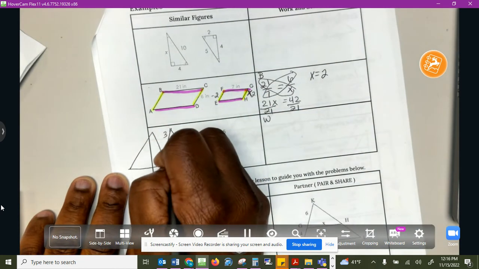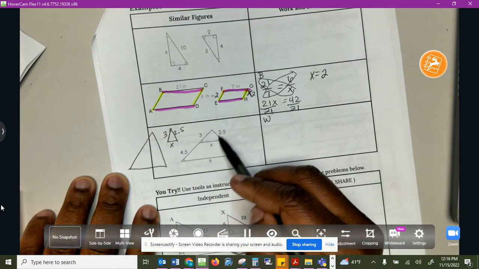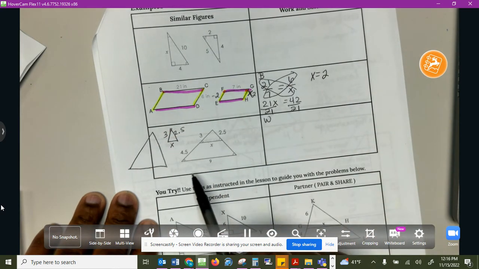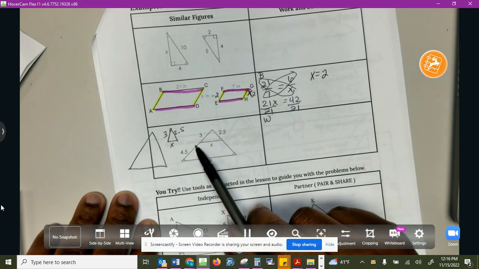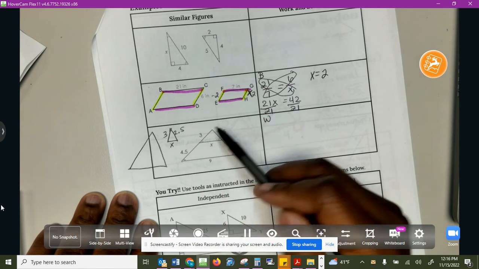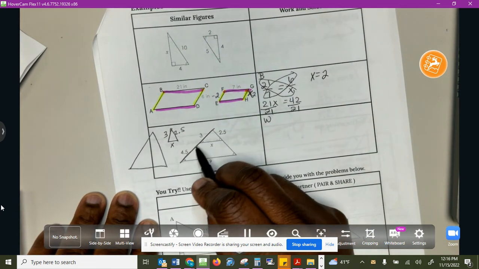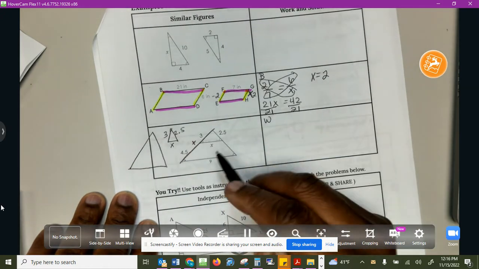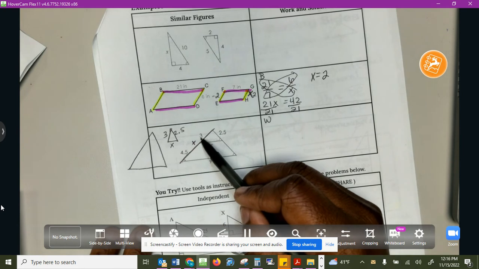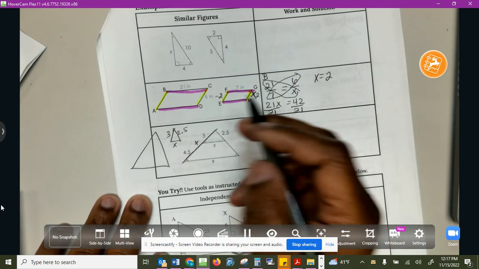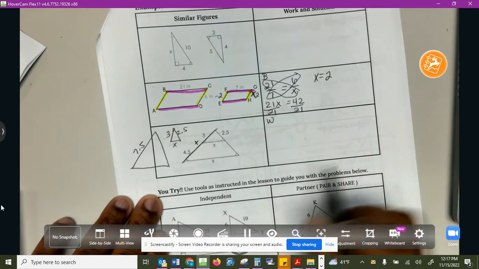So 3, x, 2.5. All right, so I know that's all taken care of. Now let's talk about the big triangle. The big triangle does not stop here, so I cannot say it's 4.5, but it does go all the way. So the big triangle goes all the way here. What do you think I need to do with these two numbers? I need to add them together. So 3 plus 4.5. That's 3, that's 4.5, 5.5, 6.5, 7.5. So that means this becomes 7.5 for that side.